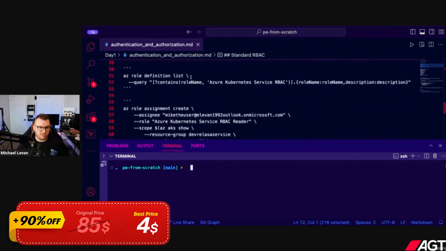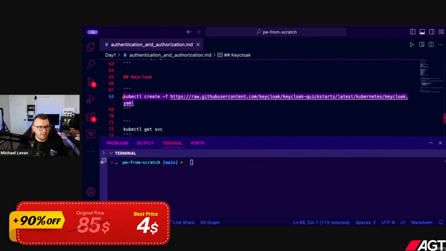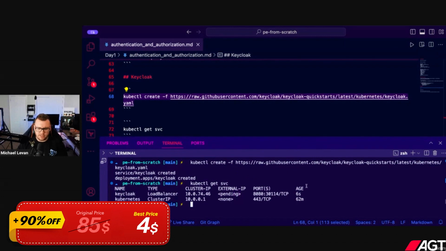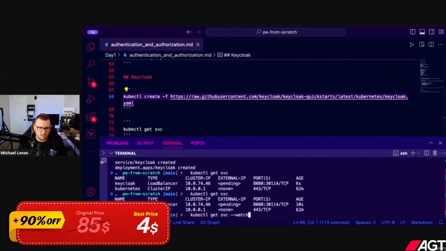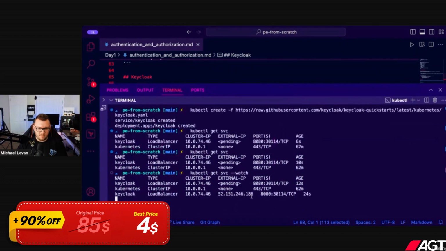I can do something like Azure Active Directory, or I could do something like Keycloak. So Keycloak is open source IAM, right? So if I go ahead and just create the instance of Keycloak, I did it in the default namespace. So kubectl get service, right? You can see that's pending. Let's see, once that changes, I should get an IP address here in a second. Because again, I'm running AKS, right? So it's going to automatically create a cloud load balancer for me. So, oh, there it is. All right, perfect. So I now have that IP address.